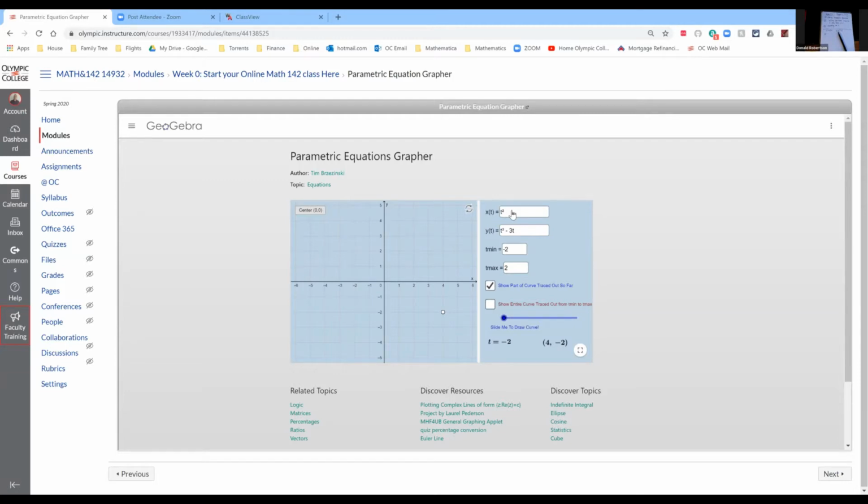Right, so in this case, it's x is t squared plus 1. Y is going to be t cubed minus 5. Oh, and let's suppose that they tell you t goes from 0 to 3. Right, so you type in the x formula, you type in the y formula, you type in where you start, where you finish, from 0 to 3. And then we should be able to see it happen.